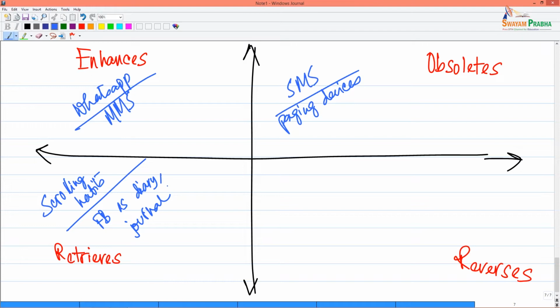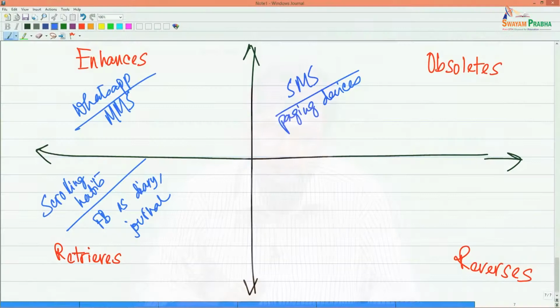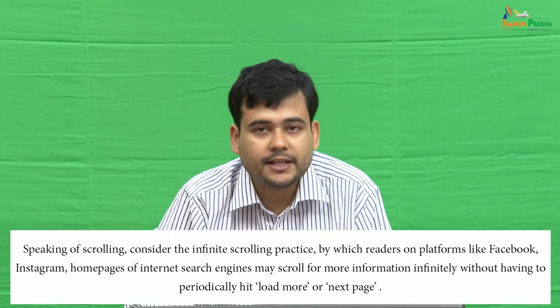Curiously, scrolling was also a part of a very distant historical world, where bards and scholars would scroll. Letters were written in scrolls, which were part of royal empires, and people would send letters through scrolls. So, we scroll our devices, be it the tab or the smartphone, we scroll left and right, up and down. Scrolling as a practice was totally obsolete before the arrival of these handheld gadgets.